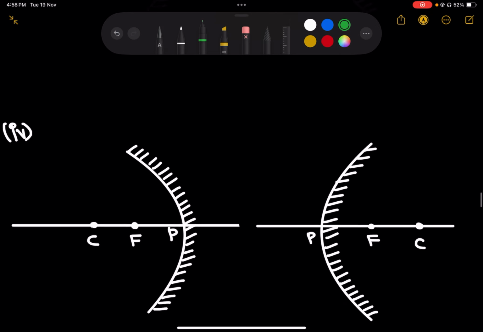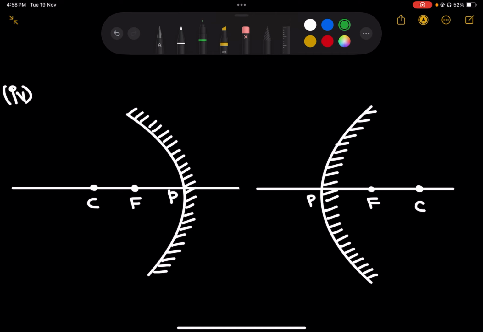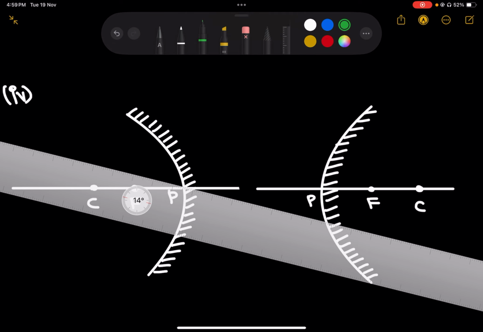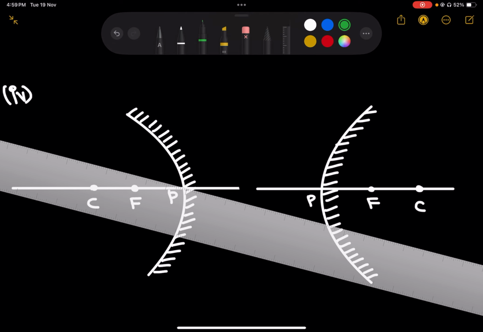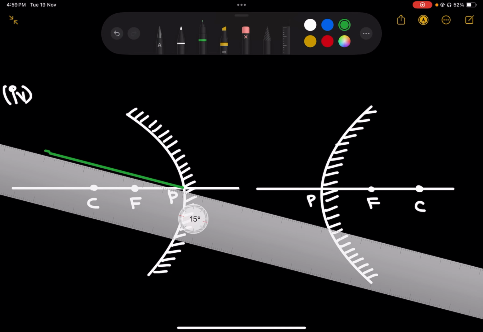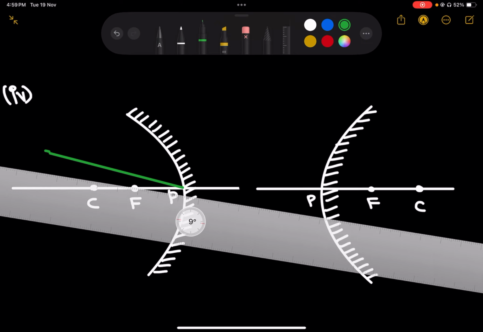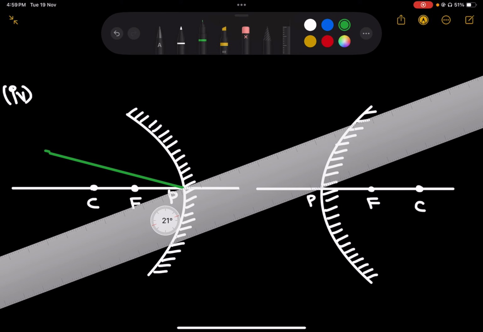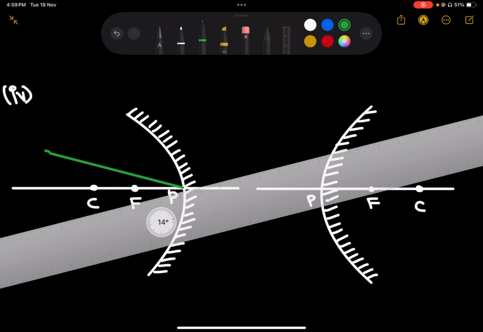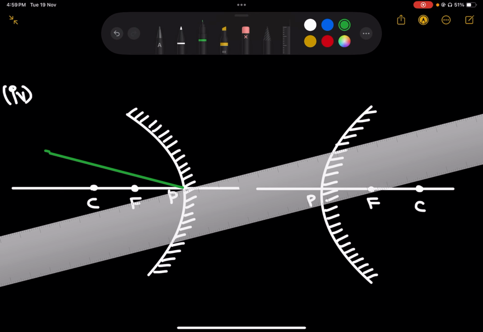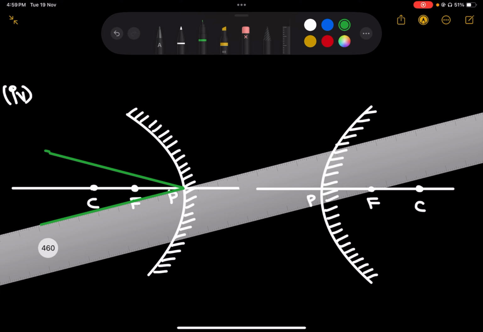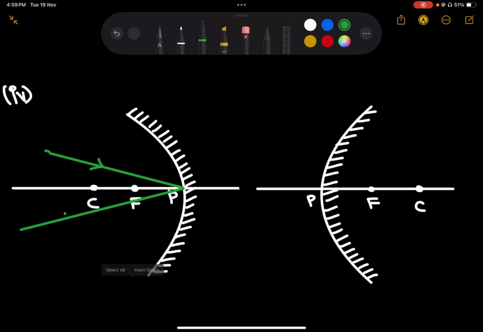Now moving on to the last and the fourth rule, which is the second law of reflection. This is basically nothing but the second law of reflection. It follows for the pole. So if a light ray is directed towards the pole, right? So here this is 14 degree. So downwards also I'll go 14 degree here. Okay, like this. It will reflect back like this. Understood? So angle of incidence is equal to the angle of reflection. This is the fourth property.